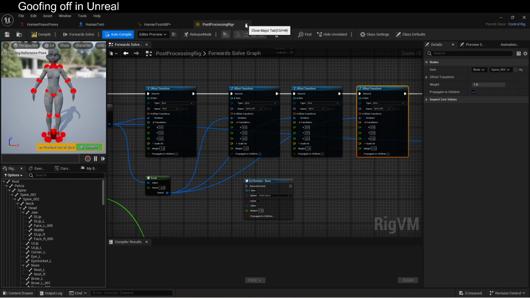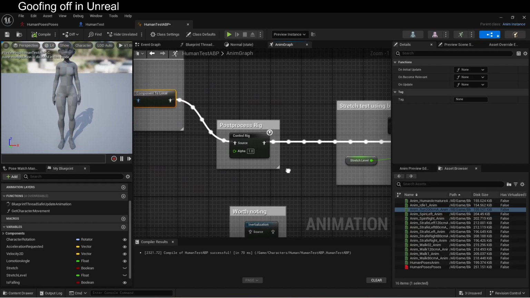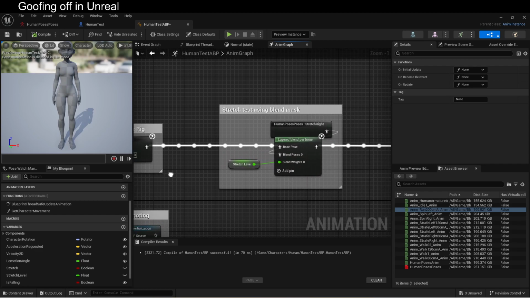That is a very, very powerful technique, and I don't know how many people use it. I imagine a lot of people do because it's part of the example that we see, but I find that people often don't look at those examples very carefully. The last thing I want to teach you is blend masks.